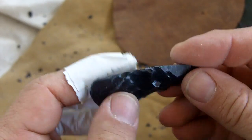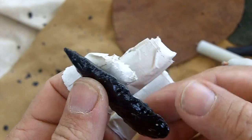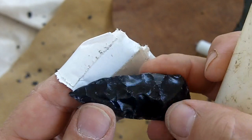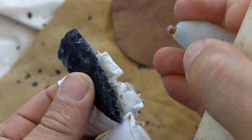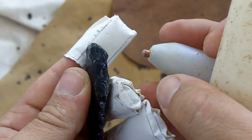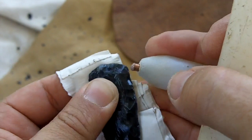Okay, now on this pass I'm going to hope to clear off all the other major defects, and then I'll do another trimming pass with pressure, and then the final flake scar pattern with indirect, and then do the final retouch with another type of pressure flaker. Okay, let's see. So I'm going to remove most of the surface defects here with this pass, hopefully.